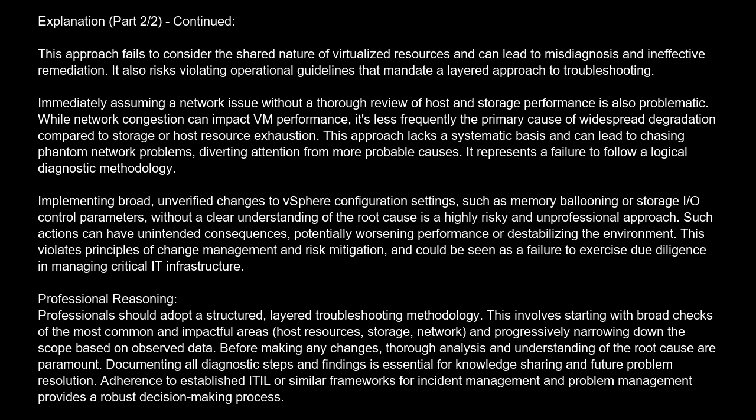Immediately assuming a network issue without a thorough review of host and storage performance is also problematic. While network congestion can impact VM performance, it's less frequently the primary cause of widespread degradation compared to storage or host resource exhaustion. This approach lacks a systematic basis and can lead to chasing phantom network problems, diverting attention from more probable causes. It represents a failure to follow a logical diagnostic methodology.